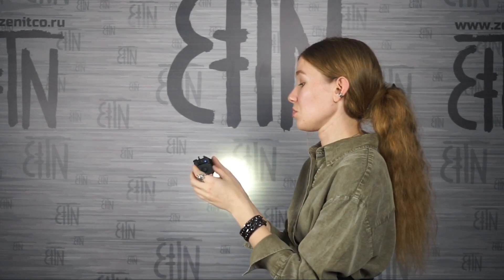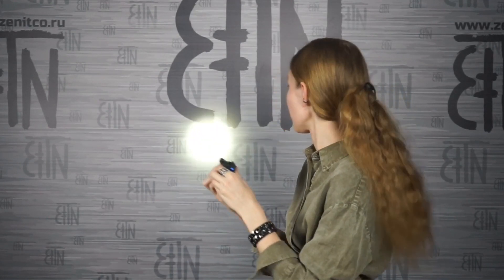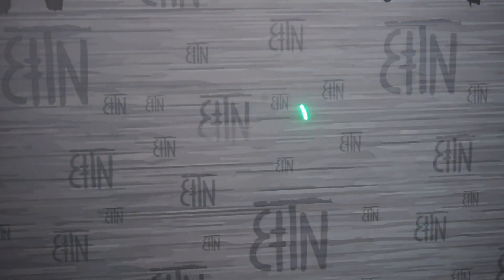I would like to turn on the laser and add it here — now the flashlight works together with the laser. It is important to mention that in this mode only the brightness of the flashlight can be controlled. But you can control the brightness of the laser if you turn off the flashlight and change the laser brightness the same way. The last used mode is saved, so when you turn the flashlight back on, that brightness is preserved.